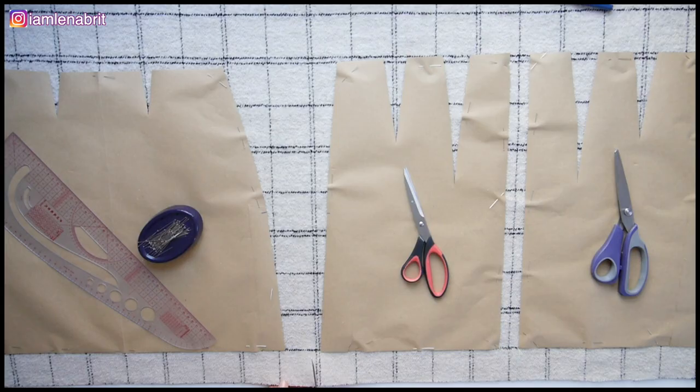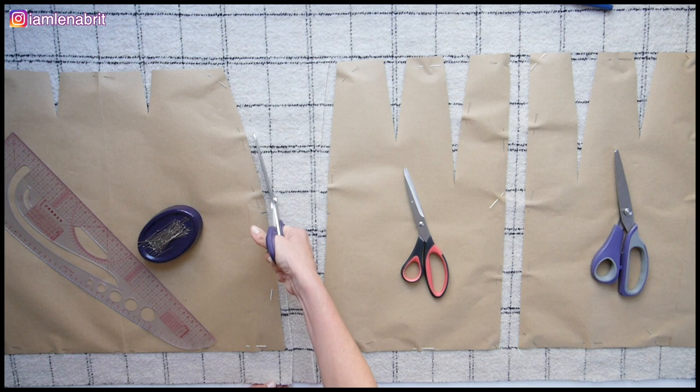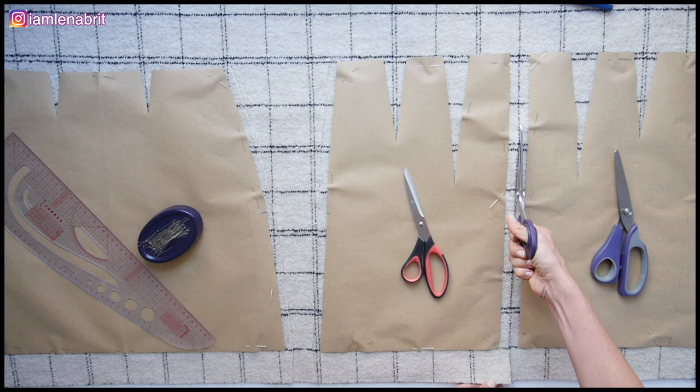And now the question is, how to understand what the best length of the mini skirt is exactly for your body. I heard that you can understand it if you stand straight, put your hand through the side seams, and where your fingers touch your leg, this red line is the best line of your miniskirt. I don't know if it works with your body, but with my body it works well.